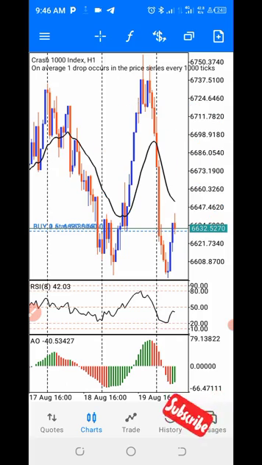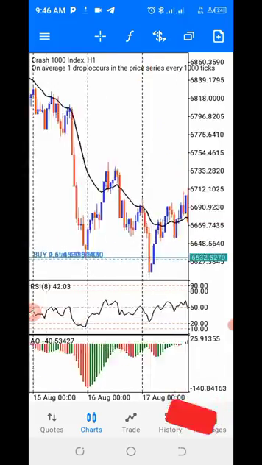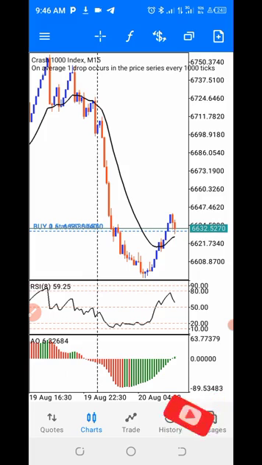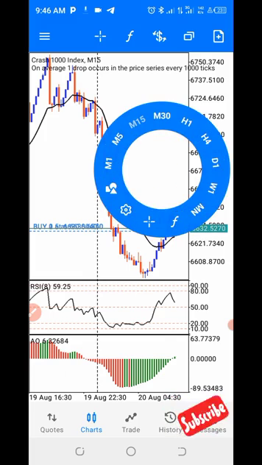So the first thing you are going to do is that, remember, we are going to be using 3 indicators. One is a moving average, which is going to be on our main chart, and two are going to be on our indicator window. Now, the first thing you need to put into consideration in this strategy is your higher time frame. You need to do your top down analysis. It is very, very important.